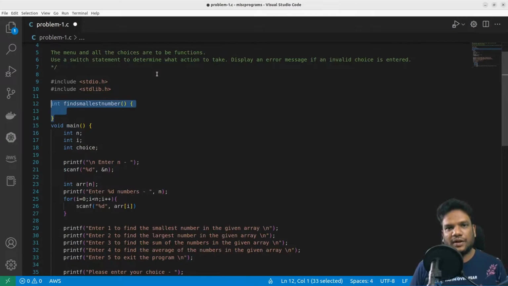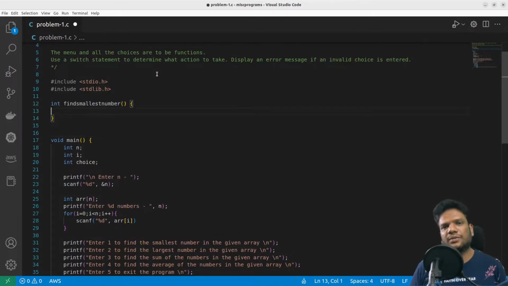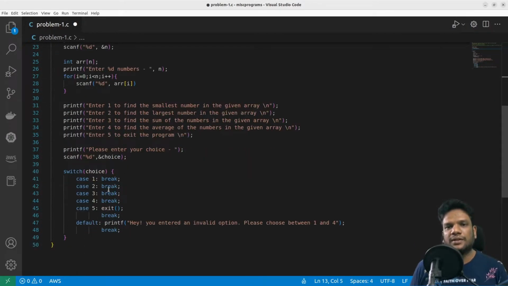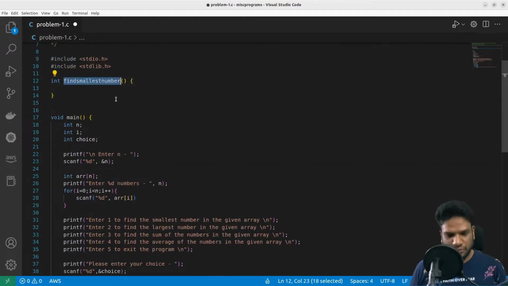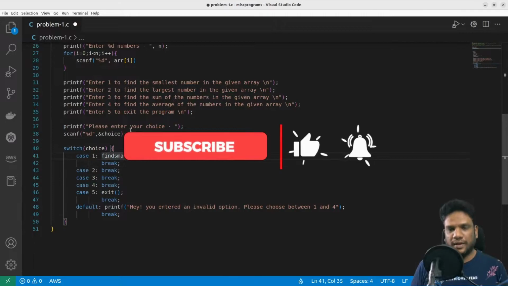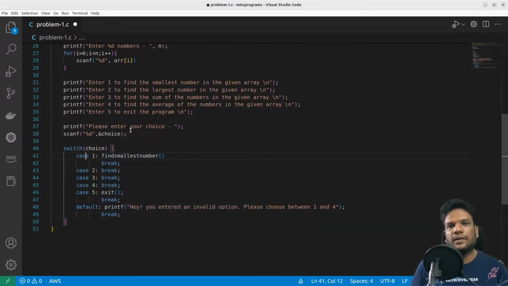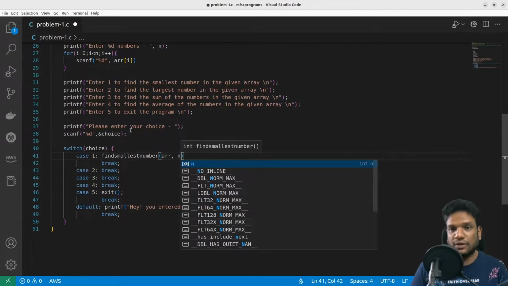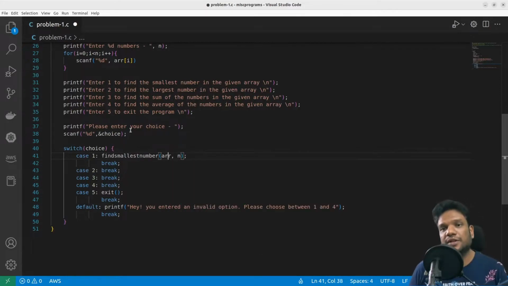Okay, and for largest I'm going to take, or otherwise I'll finish off writing this. Okay, so here I'm supposed to call this, and I'm going to send this entire array there and also size as parameters, and I'm going to catch it in int smallest number.